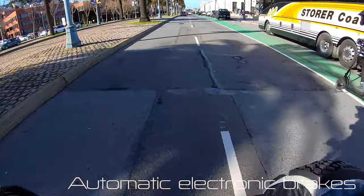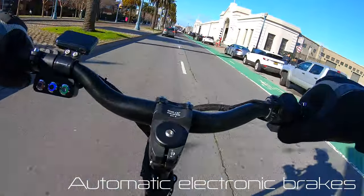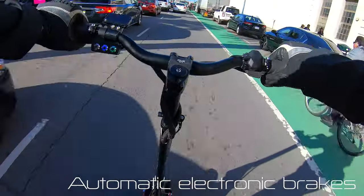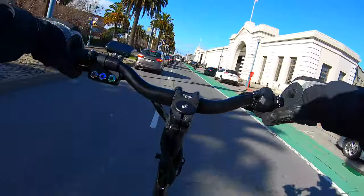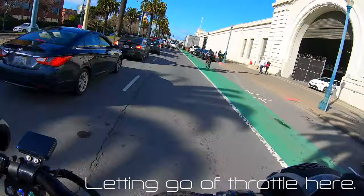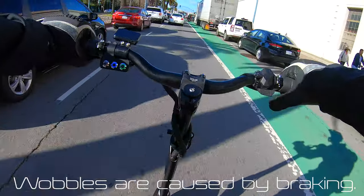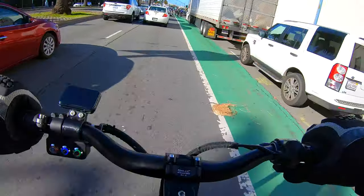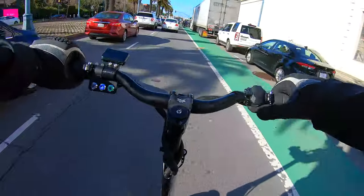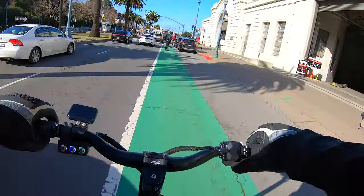My primary gripe with the scooter is the electronic braking. The behavior is strange and hard-coded into the controller with no settings to turn it off. What happens is that the electronic brake will automatically engage as soon as you let off the throttle. This is rather unexpected and can cause wobble at speed if you don't immediately brace for braking before letting off the throttle. Personally, I think a scooter should only engage electronic braking if you're actively using the brake lever. I've already talked to GotWay about this, and we'll see if they make any adjustments for the future.